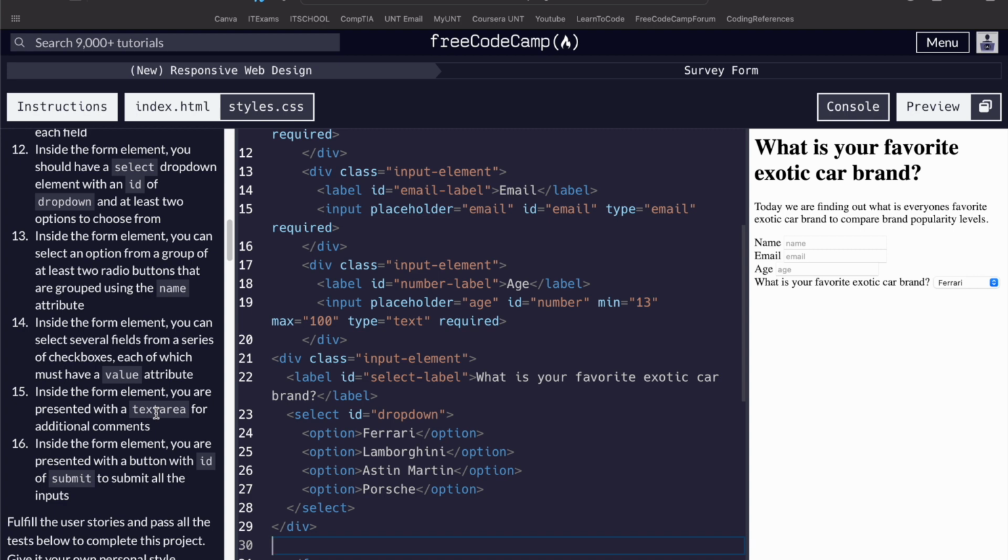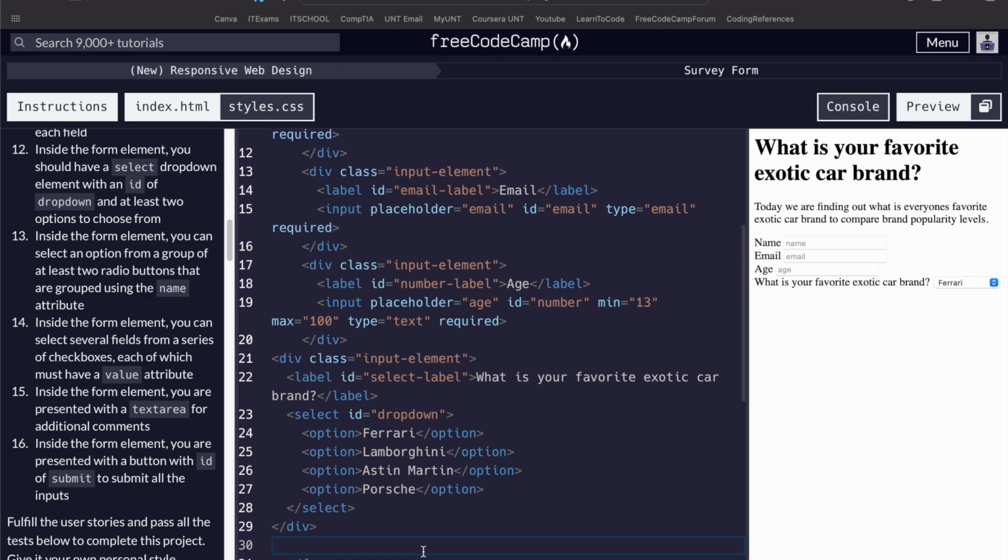Inside the form element, you are presented with a text area for additional comments, and after that, a button with an ID of submit, so they want a submit button. Okay, so we're just going to ask a separate question where you can respond in a text area.